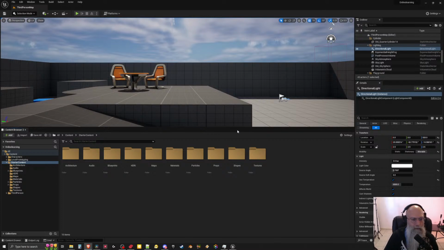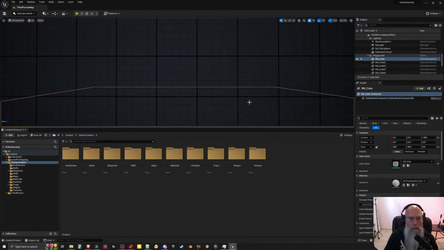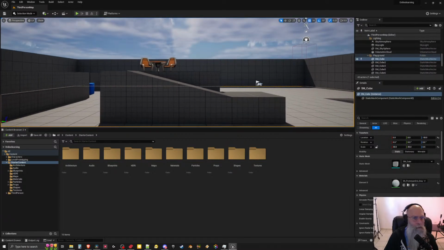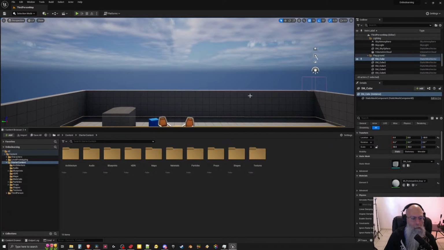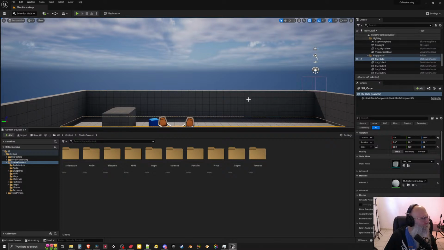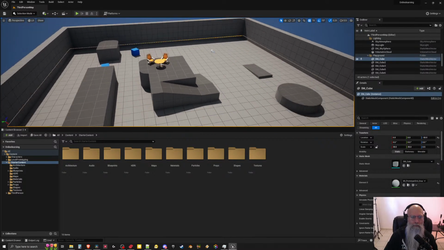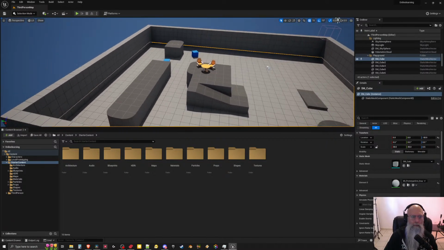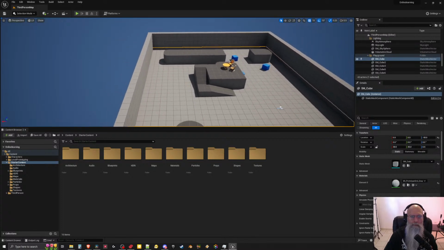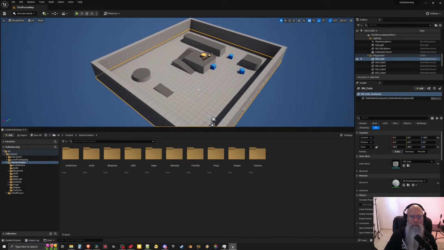After you've been playing around with your project for a little bit, you might end up with something that you want to keep. This is my project, and it's messy, but it's mine, and I love it. Up to this point, we really haven't saved anything, so we should look at that first. In the top left, in our main toolbar, we have the ability to save our current level to disk. We can click that, and it's going to save our current level. In addition, we can go up to File and Save All, and it'll save all the items, maybe things we've brought in, or anything we may have modified.